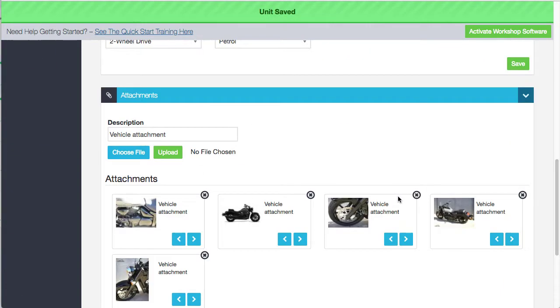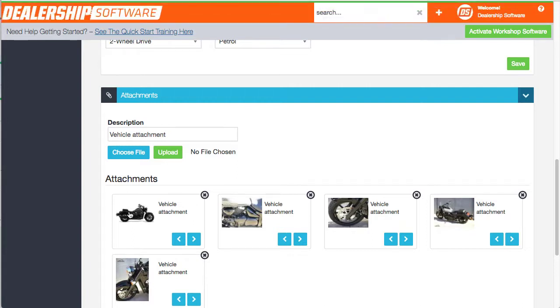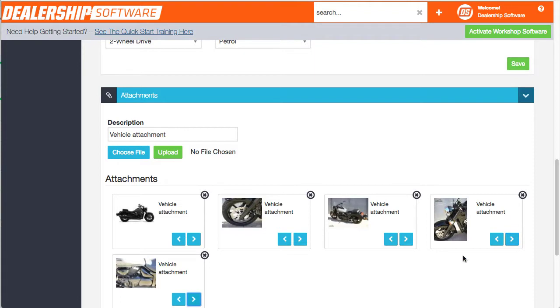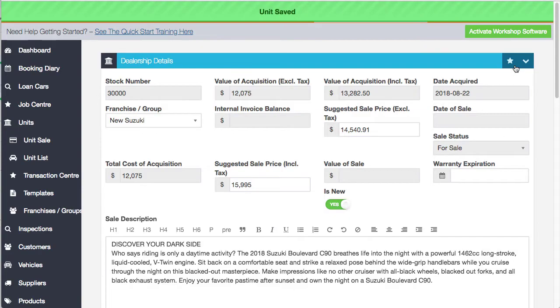And then once we've saved, we can move these pictures around. So if I wanted that one to be the first one, I can, and maybe I want to push that one towards the end, and I don't really want it to be the first one, I want it to be the last one, I can do that as well. So if I go save, that's saved that.